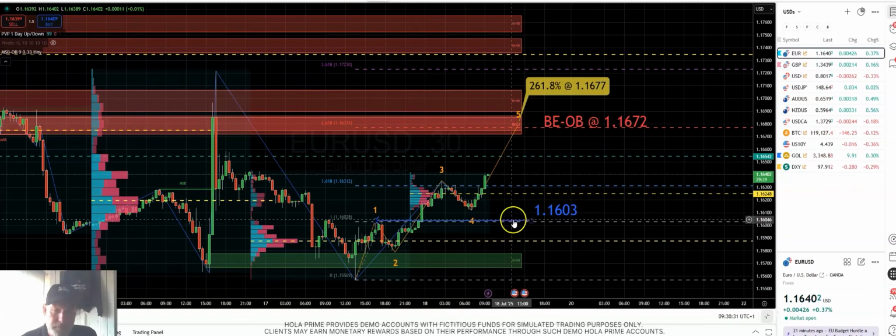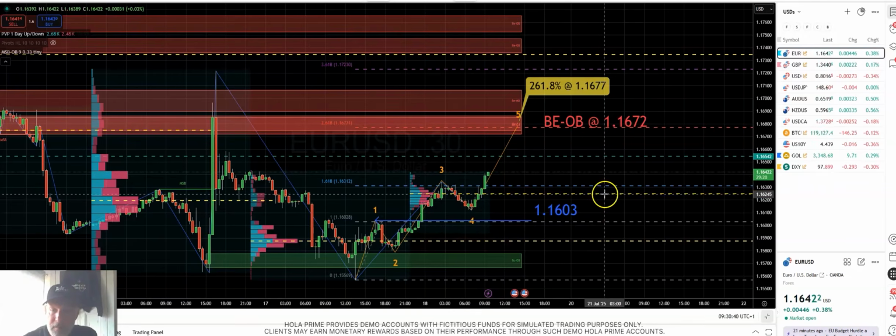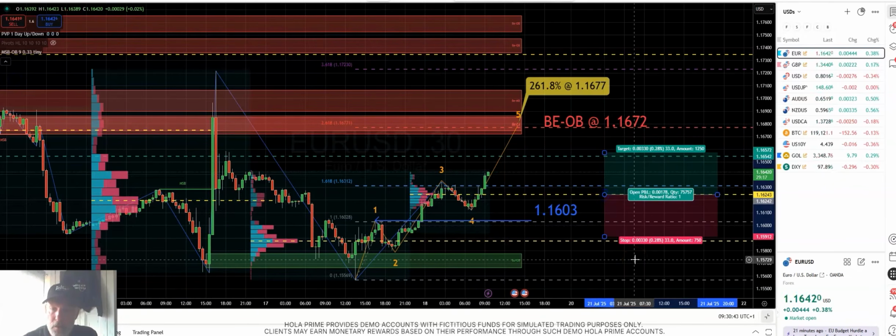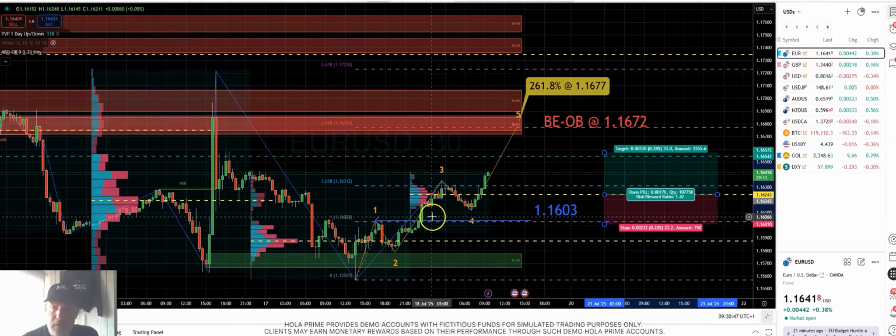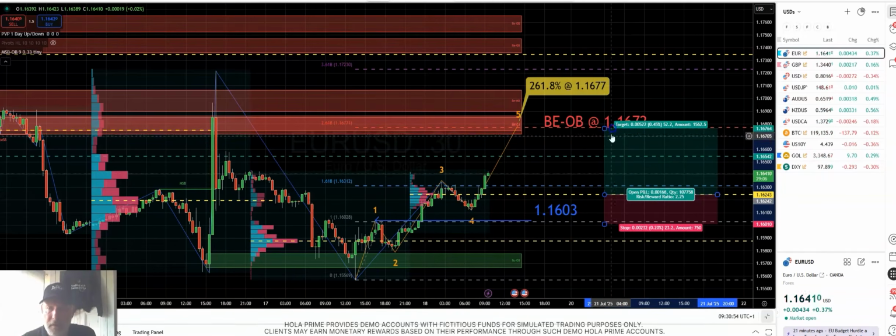So if we believe it's moving a lot higher within the fourth wave, and of course I think this is probably one of the best tools that TradingView have, is obviously taking your entry level. You have a defined stop, so a defined stop is a break of structure which is below 116.03, and then a defined target. Anything over sort of 2 to 1 is worth the risk. Anything below sort of 2 to 1, as far as I'm concerned, isn't.